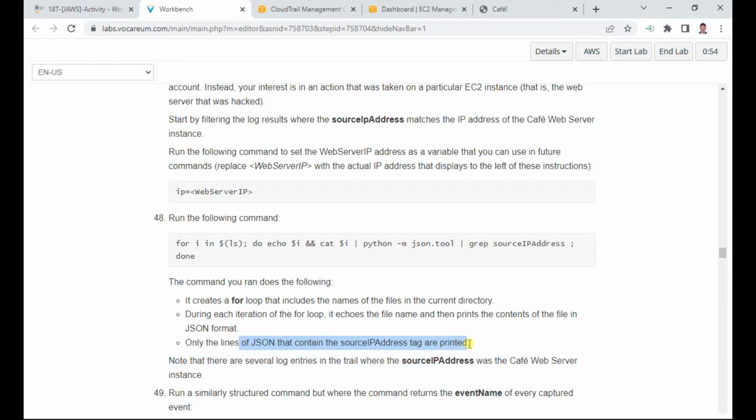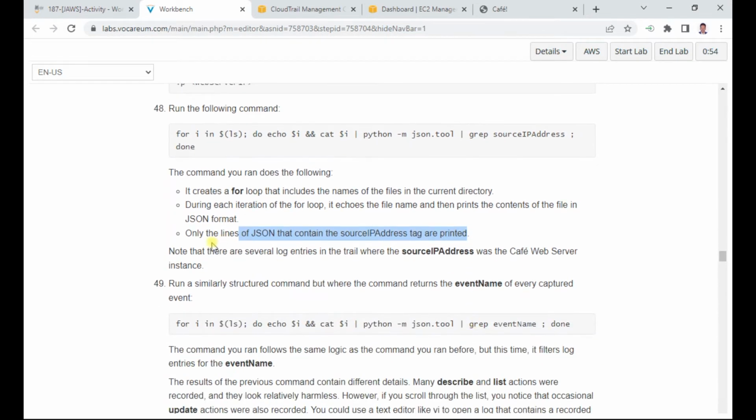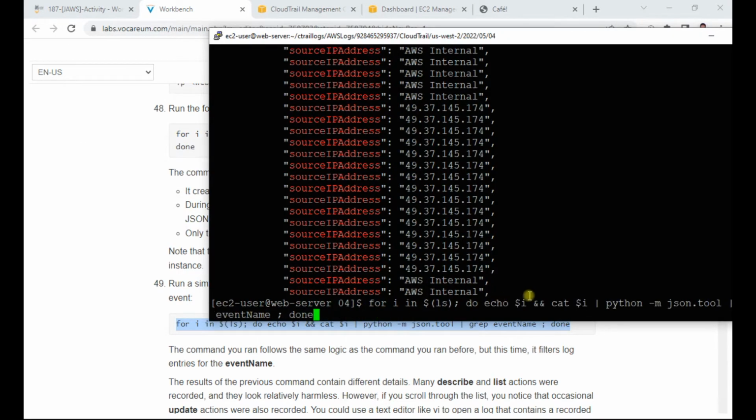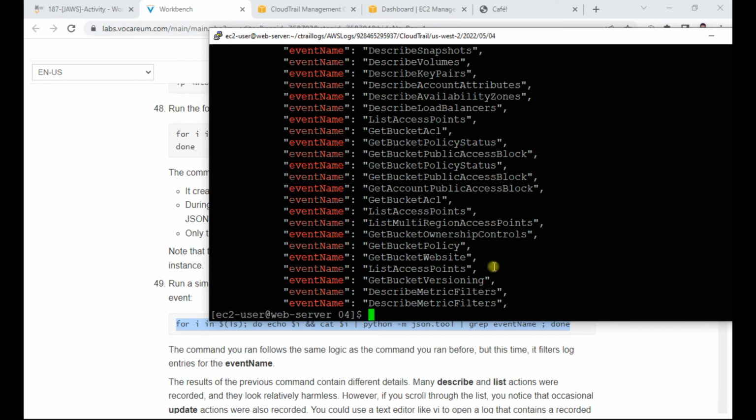Only the JSON lines of the source IP have been identified here. Note that there are several log entries. Run similarly a structured command which returns the event name. Let me identify the event name using this particular one. Yeah, I can see various kinds of events also.